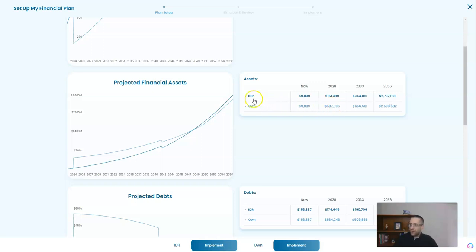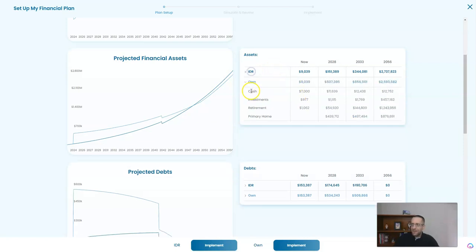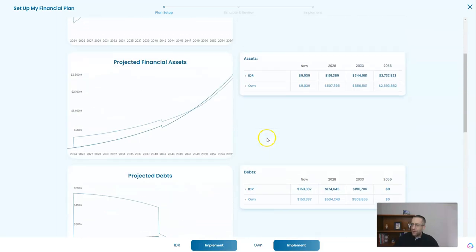But if I want a detailed breakdown of how these assets would break out, I can see details in here too. Like I have $1.6 million in retirement here and $1.1 million in investments. Here, I only have about $457,000 at 1.2. A lot of my assets is tied up in equity. So I can start looking at this and see what would happen over time as well. And I'll also look at my debt and my overall net wealth also on there.